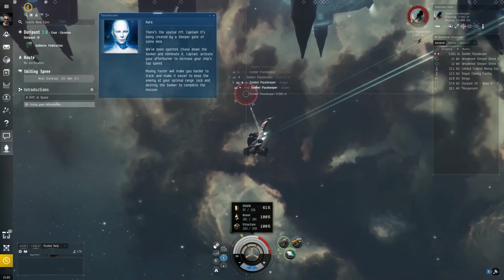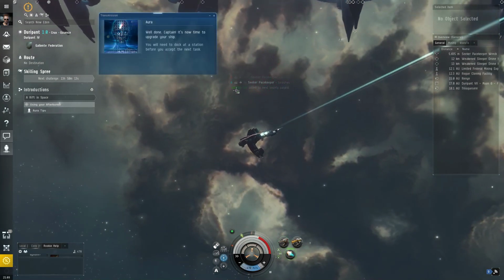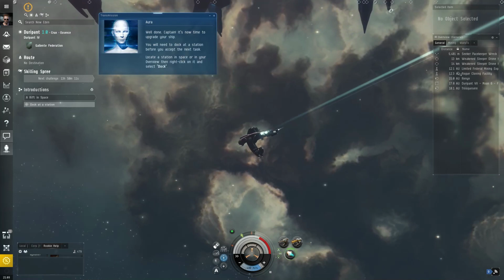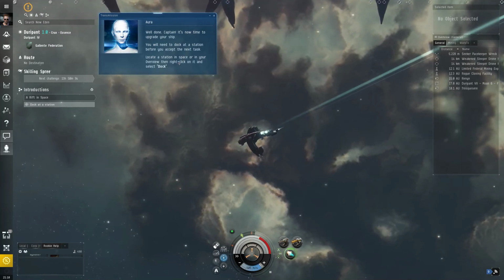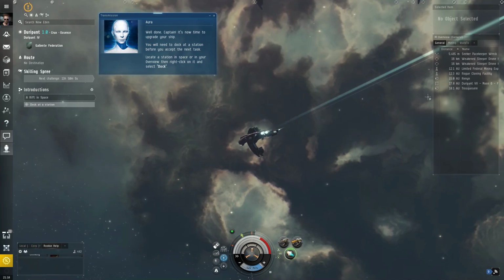Yeah, we don't have to worry about losing these guys. So we got our shields, we got our armor, we got our structures. Shield takes a little bit of damage. There we go. More bounty. No lootables, even if we wanted to. Now we're going to upgrade our ship. Excellent. Locate a station in space, right-click on it, and choose dock.